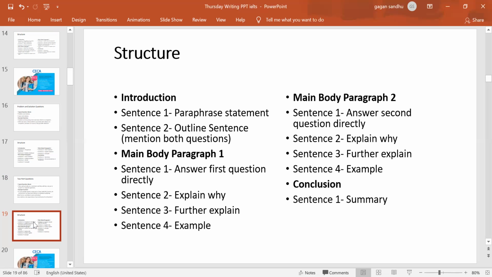Then the second question you are answering in body paragraph 2, explaining it and adding an example again, like how realistic. So if you feel like yes, this expectation is quite realistic for all the workers, and why it is realistic. There are many factors for it being realistic, and we are explaining those factors. Then we are adding an example there, and then in the last conclusion, we are giving a summary, restating what we have already mentioned in the two paragraphs, right? So these are the five types of the essay.